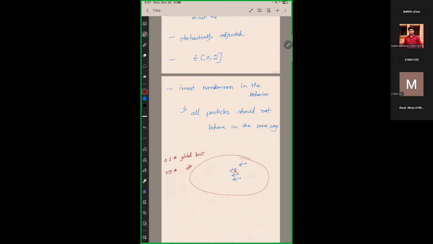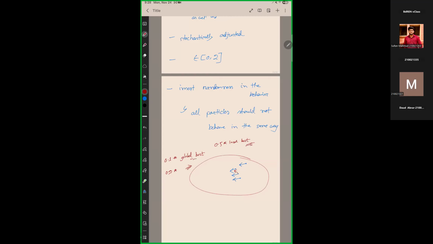Now, let's say here you have 0.1 to the global best. On the other side, because of randomness, 0.5 into local best has come. So in which direction now is the particle going to move? This one or that one? Local best. This one will be much higher value, so it is going to move more in this direction. So the movement will be dominated more by this than this.